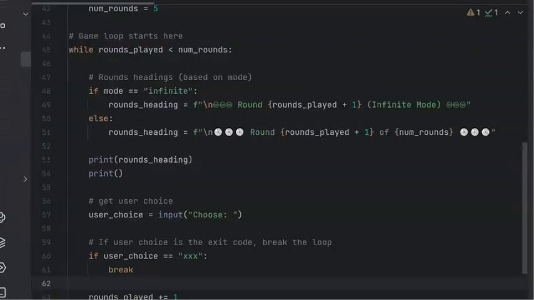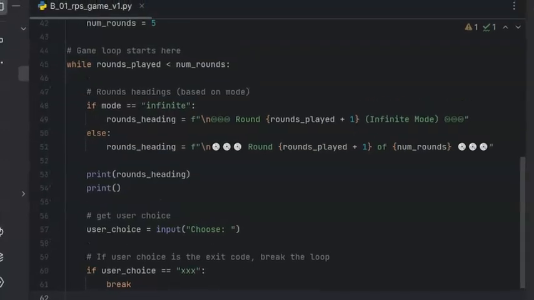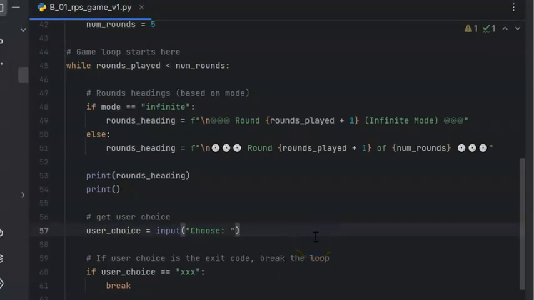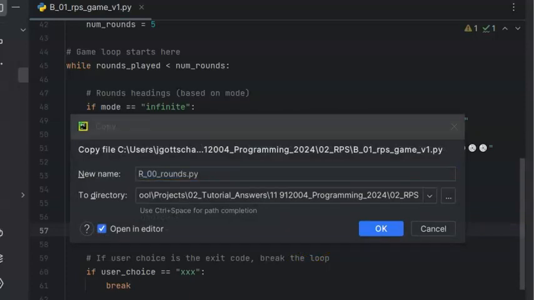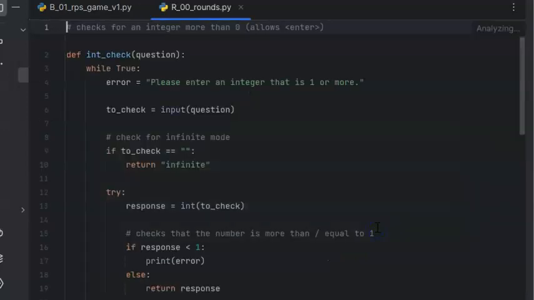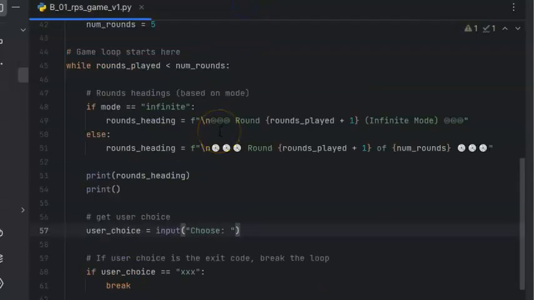I've added in some brief additional comments, and as I've got a perfectly working rounds component, which is recyclable, what I'm going to do is hit F5, and my file name is R, which in my world stands for recyclable, and 00 rounds. I'm going to keep this piece of code super safe because I know that I can use it as is as a starting point for future projects. Then I'm going to close that piece of code and continue developing our rounds game.